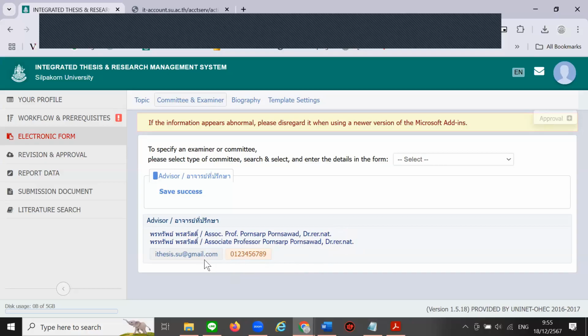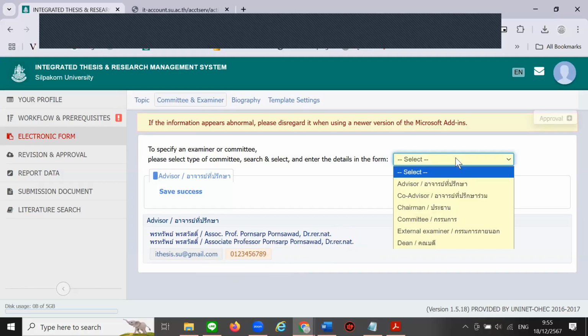If it is not correct, maybe you can click the bin to delete information and fill it again. Or you can click the pen to modify the information. Okay, but in this case, it is all correct.